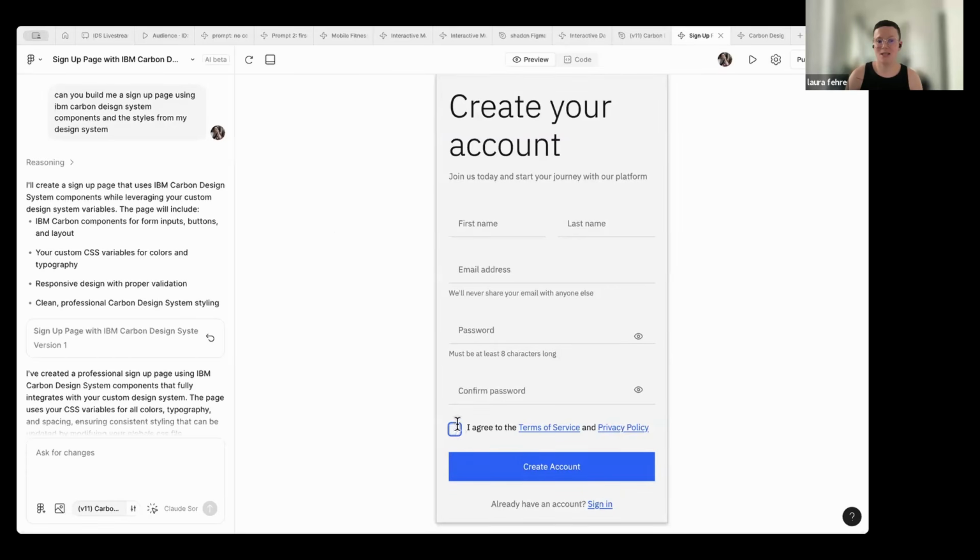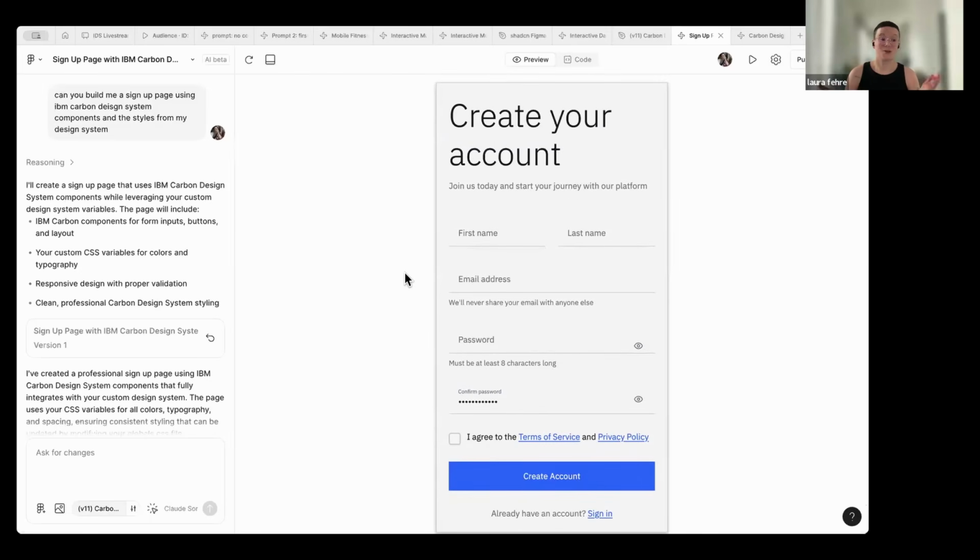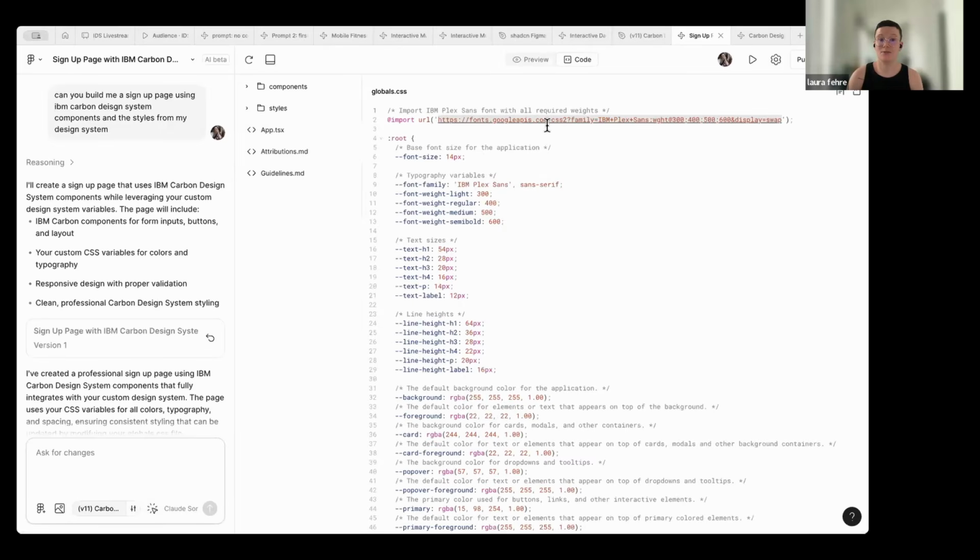All the states are working, all the other things that you would see when you go on the documentation. It has focus states. So if you're working with an open source design system like this, you can push this very far. And if this is still not enough, you have the chance to edit your styles. And it already brings you here.